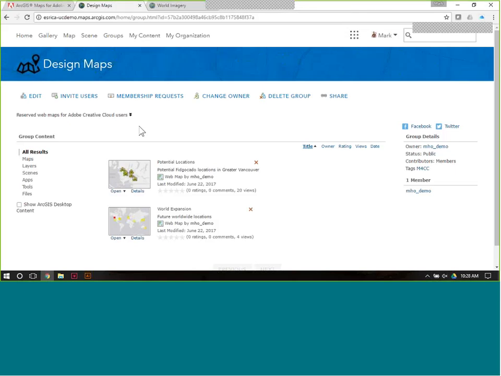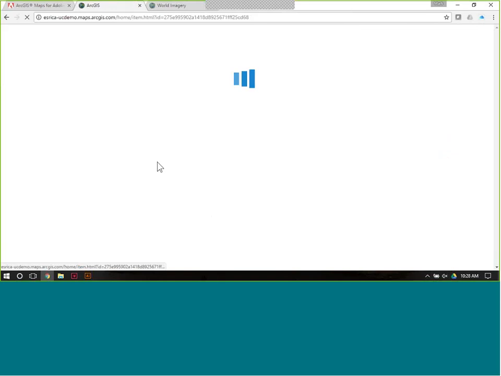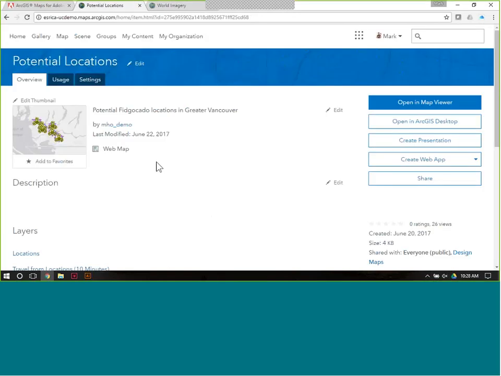All right, so let's go ahead and do this. I'm going to build one of these maps for our pamphlet, and we're going to begin with a web map. I'm going to start back here in ArcGIS Online, and I want to show you this potential locations web map that I have. And this is a pretty straightforward web map, right? There's nothing too extraordinary about it.